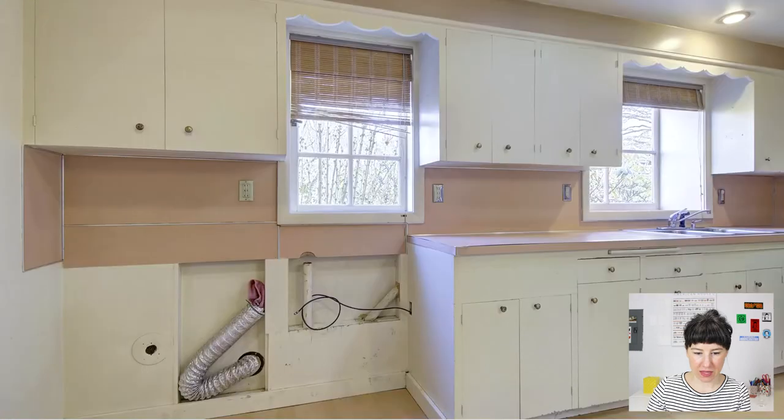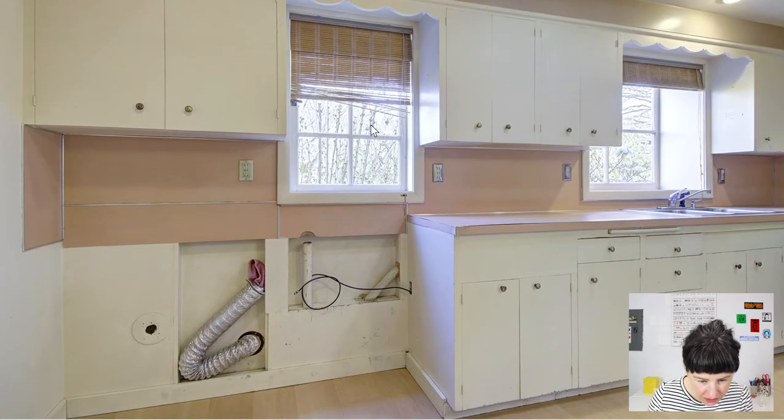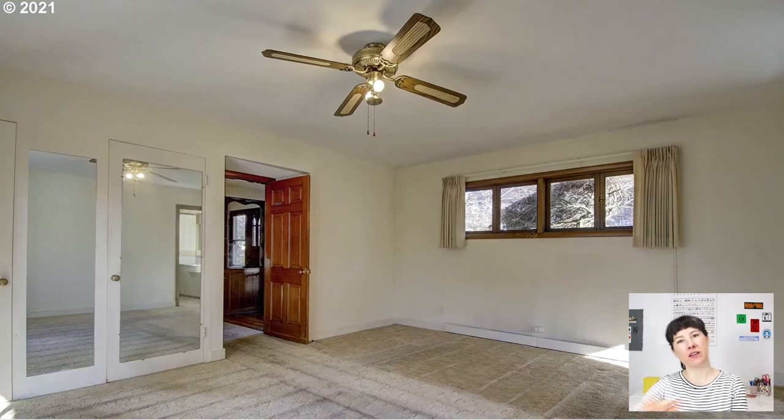I love the little scallop details above the windows, and these look like original wood windows. A lot of people hate on original windows, but you just need to get them restored. There are people who will restore original wood windows and make them as energy efficient as they can. You don't need to replace them or rip everything out and put in vinyl — these windows have lasted for dozens and dozens of years.